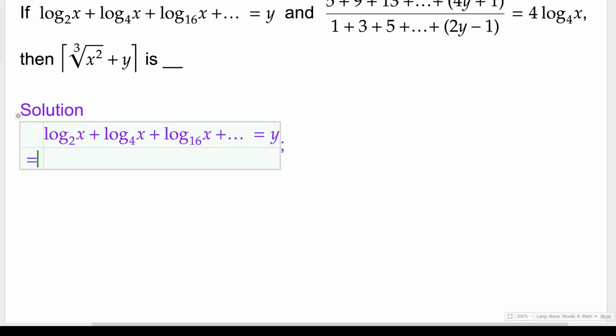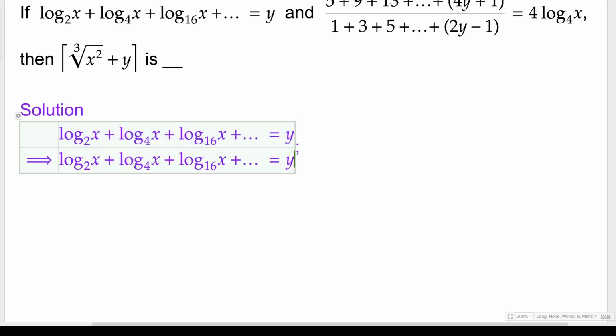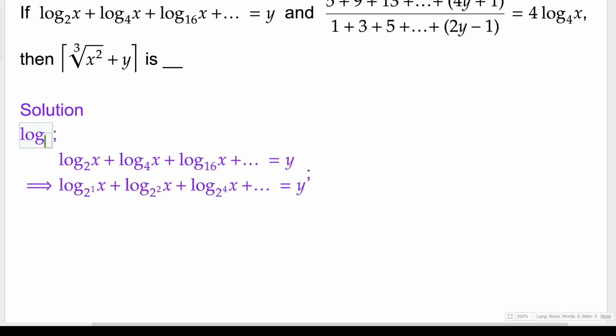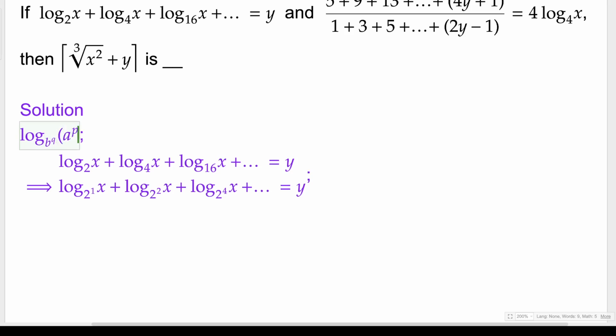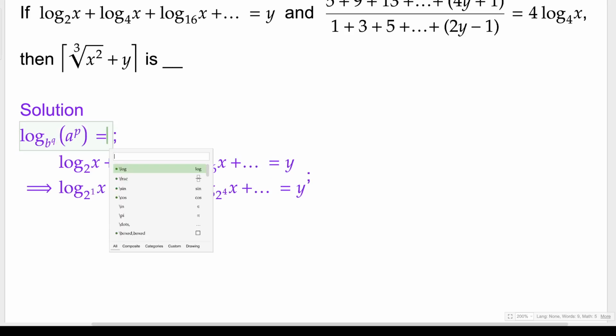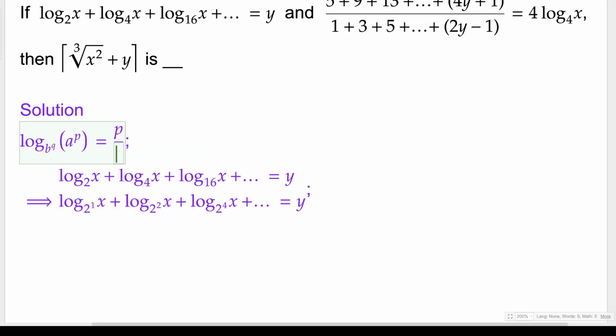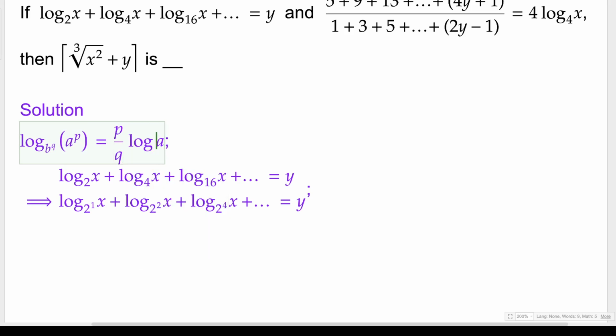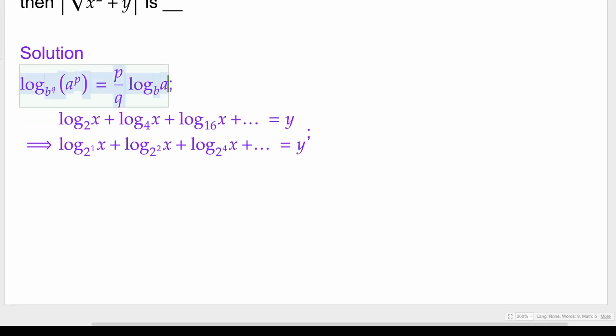Now this is the given equation, and if you observe it clearly, it can be written as 2 to the power 1, 4 can be written as 2 power 2, and 16 can be written as 2 power 4. Now a property of logarithm which I will be using here: let's say the base is b power q, and in the argument I have a power p. The property says that the power p can be written out front and q goes in the denominator, giving (p over q) times log of a base b. This is the property I am going to leverage here.